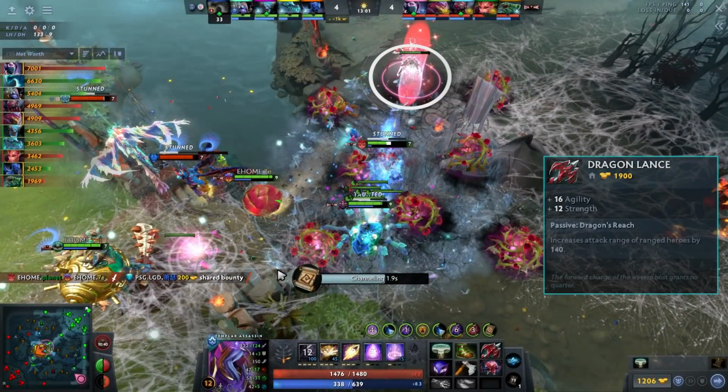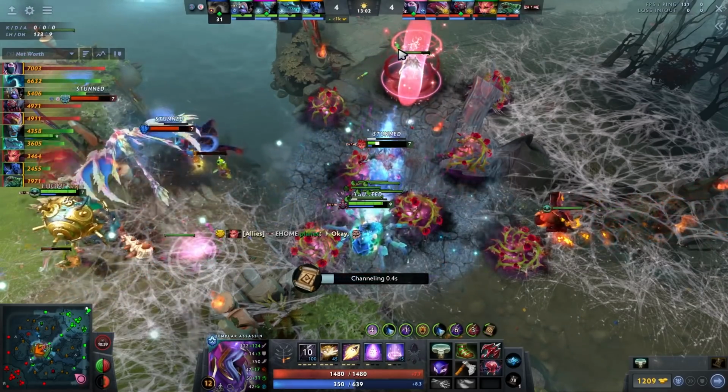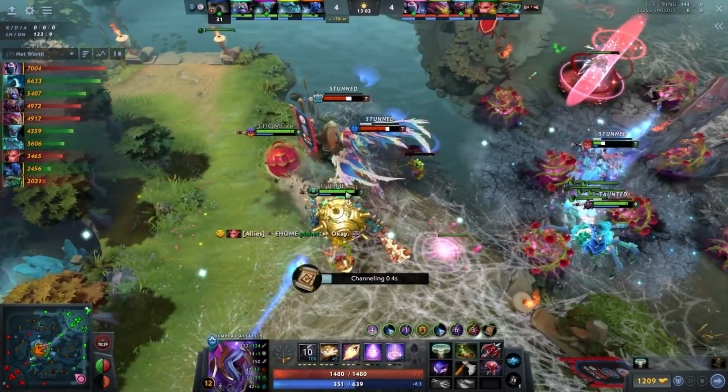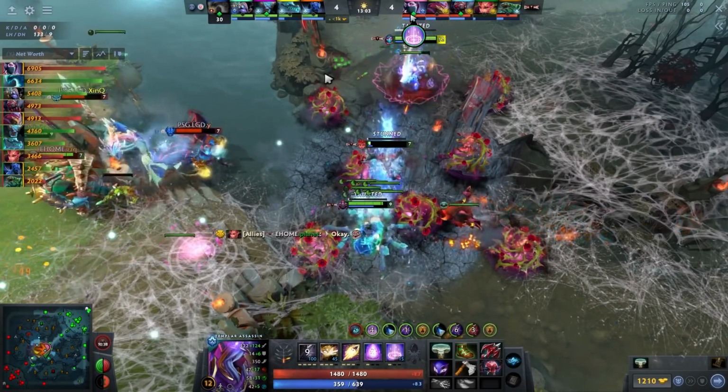He's 400 gold away from Deso. By all means, he could have just farmed it and been like, yeah, I should wait for my timings. But no, he's interested in fighting. It's a generally good fight location, right? It's around mid. His team is all here. This is a good fight for a hero like TA.